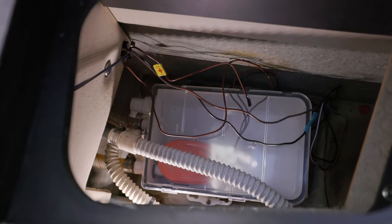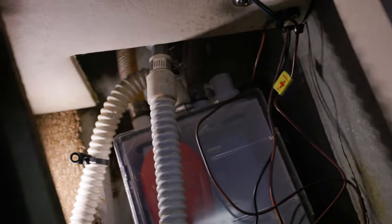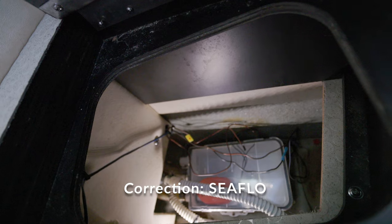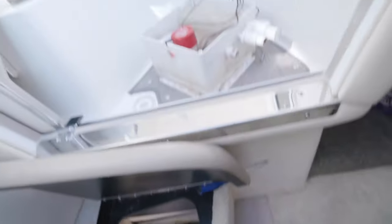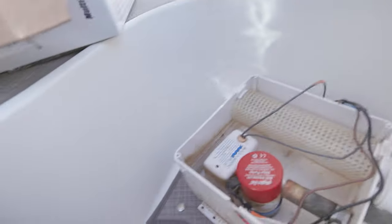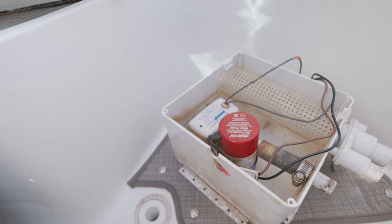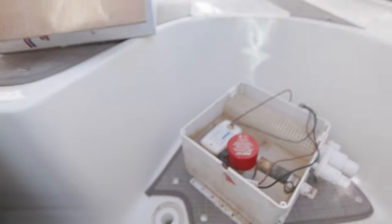At least in our case, that drains the water from the shower and your AC condensate, with those two lines coming in and then one going out to the right. This box is a SureFlow box I got off Amazon, and I'm going to be sending it back. This here is the old one — it's made by Rule, and I believe this is the factory installed box. You've got your inlets for your shower drain and AC condensate, the strainer for the hair, the pump that pumps it overboard out the side of the boat, and the float switch.